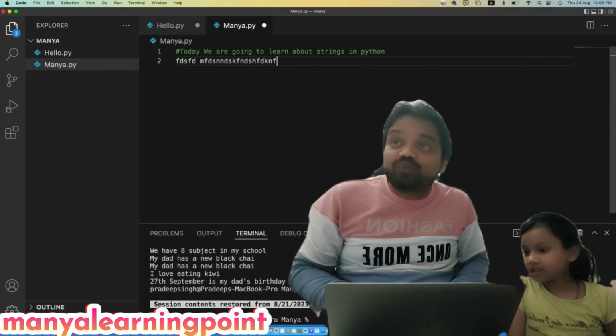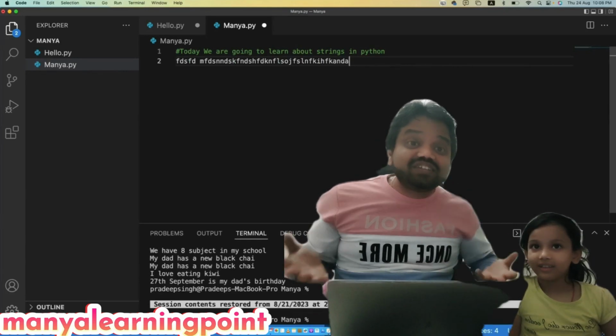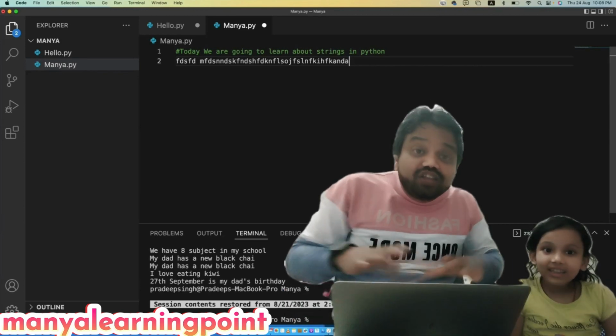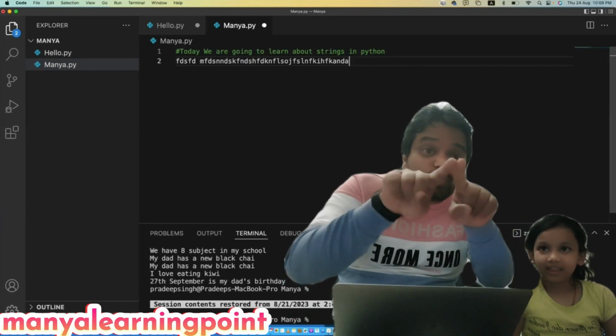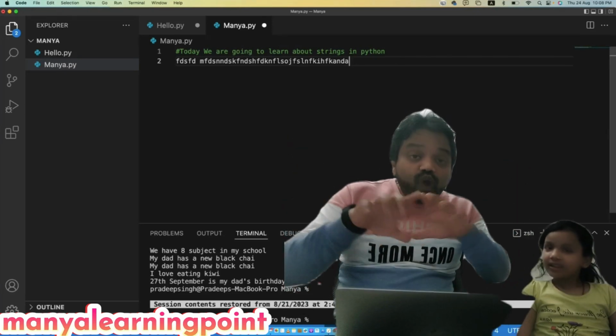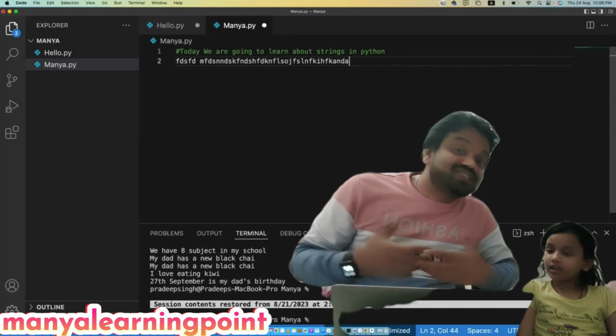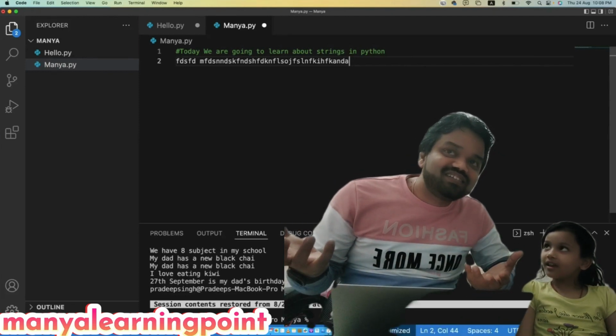As you can see, in our program we are writing here, we can write ABCD, right? These are the characters. Look at your keyboard. Whatever characters you see on that keyboard, everything is a character.